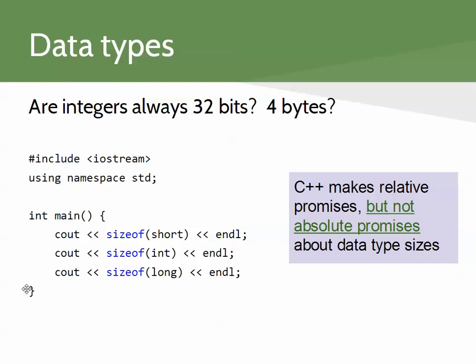Now, we also have longs. I haven't really talked about this explicitly, but long data types and unsigned long work similarly to ints. Nowadays, on most systems, they tend to be the same size as ints. On smaller systems, longs would be 32 bits, ints would be 16 bits, and shorts would be 8 bits. C++ doesn't really promise that integers are going to be 4 bytes, or that shorts are going to be 2 bytes.